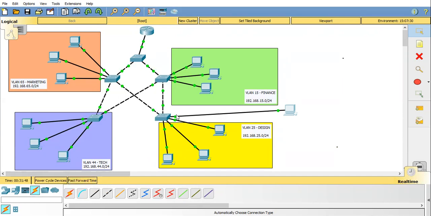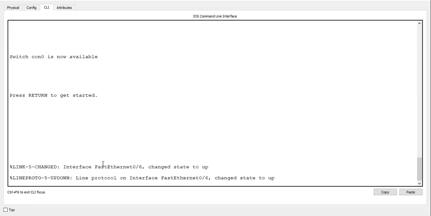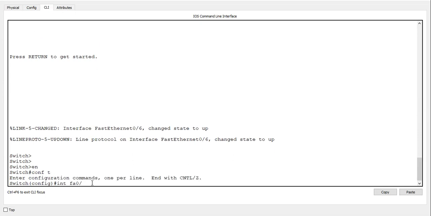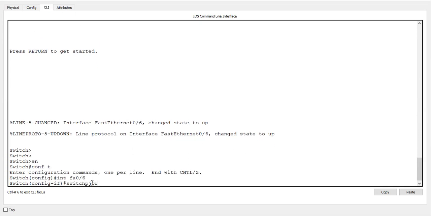There we go. So FA0/6 is connected to this new host. If we want to allocate it to, I don't know, the tech department, even though it's not physically on the same floor as the tech, you could just do enable, conf t, interface FA0/6 and just make it an access port.